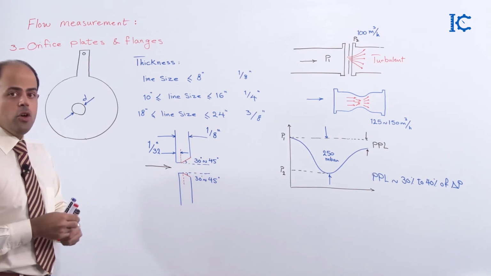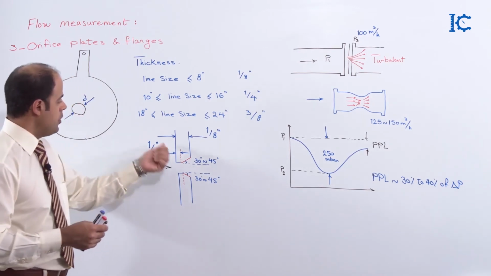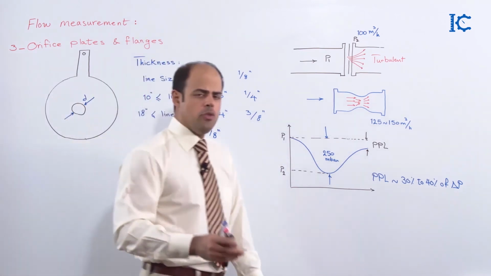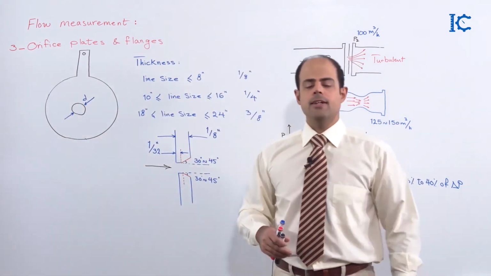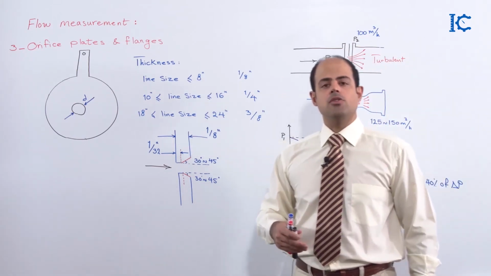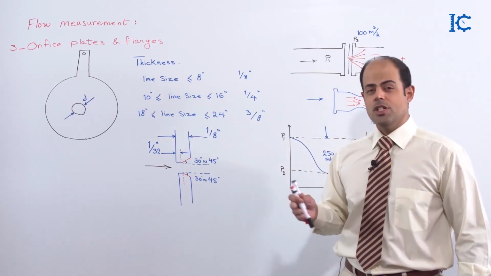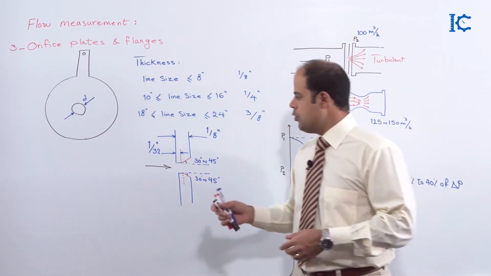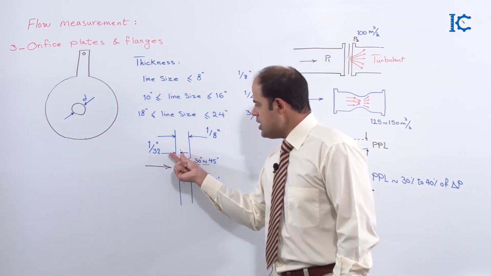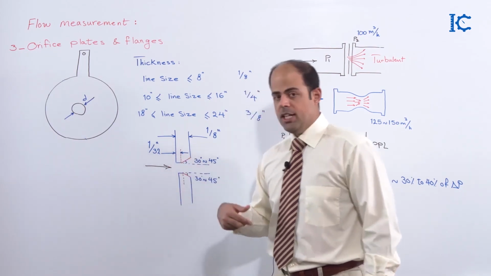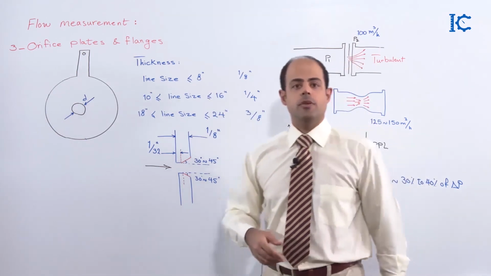Maybe you want to know about the other size of this part, which remains unchanged. Don't worry, I will show you the related standard, ISO 5167, part 1 and part 2. I will show you later, and you will understand how long this length or dimension is according to the line size of the pipes.